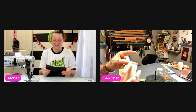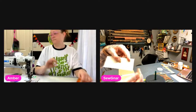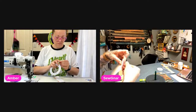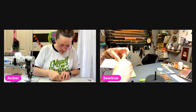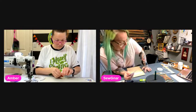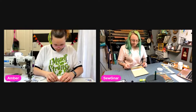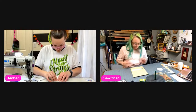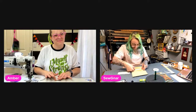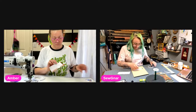So I'm going to put a piece of quarter inch tape on the short edge. The open short edge here to adhere this section down. And we're just folding it over the interfacing? Yep, you're using your interfacing as your fold line. And then if you need more tape on top of your zipper tape, we're going to be laying this along the bottom edge.